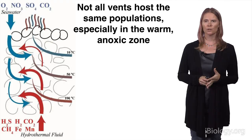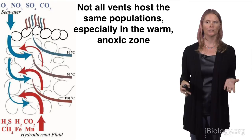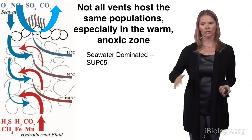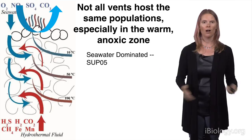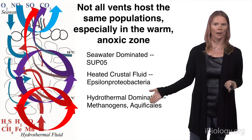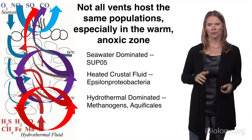Interestingly, even though we're in this one place on the seafloor, it's just a few kilometers wide, we see that even just within Axial Seamount, all the vents are not hosting the same populations, especially when we get beneath the seafloor into these warmer anoxic zones, which I introduced at the beginning of my talk. So we certainly, as I showed, have a large seawater influence on this system with seawater cycling through and bringing a lot of common microbes into all of the vents that we're sampling. However, when we get deeper, we see some of these vent endemic Epsilonproteobacteria, as well as these high temperature populations that I just referred to. So these organisms are not present everywhere, and something is making it so each vent develops its own population. I'll be talking a little bit more about that in part 3.